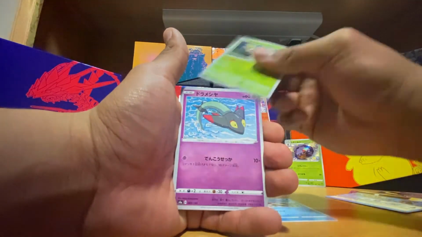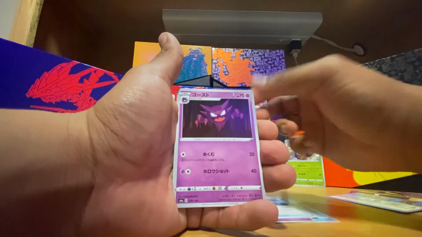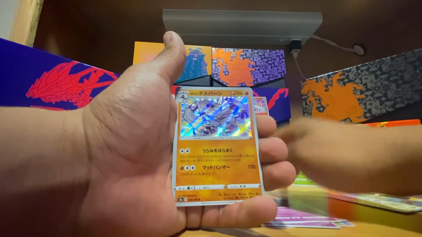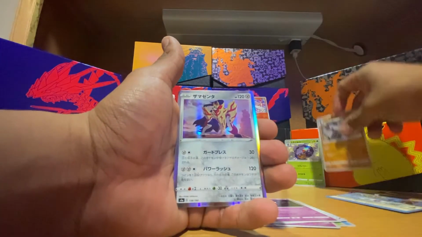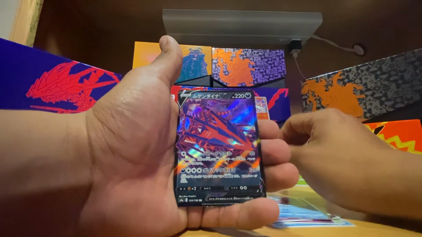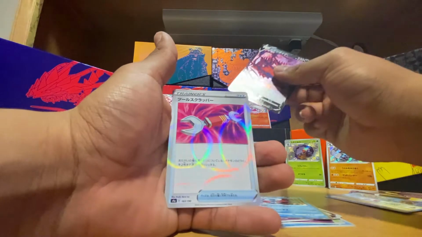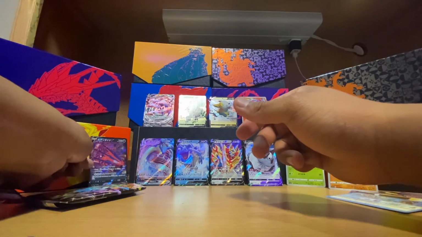Boom. A Rowlet. A Droopy, I think. I don't know. A Dive Ball. A Haunter. What? We got a Cascade, a reverse. I mean, not reverse holo. Shoot. Our shiny. And then we got, boom, we got this one and that one VMAX Eternatus. And then a wrench as our trippy card.